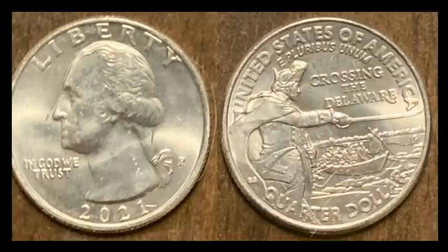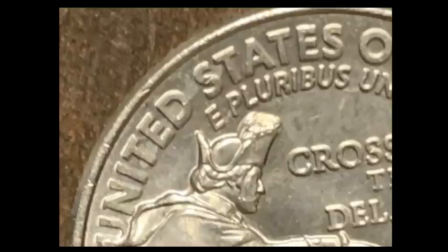It looks like he has what looks to be a smattering of mashed potatoes right on top of his head. It's not big enough to go into E pluribus unum like the big crown die chip does, but this one's definitely worth finding as well. 2 bids altogether, and this one hammered for $55. That's a surprising amount of money, but it just goes to show you that there is a lot of interest in these die chips.